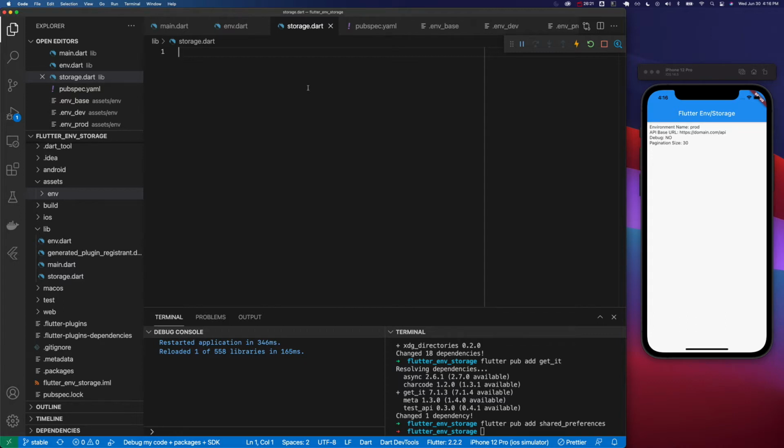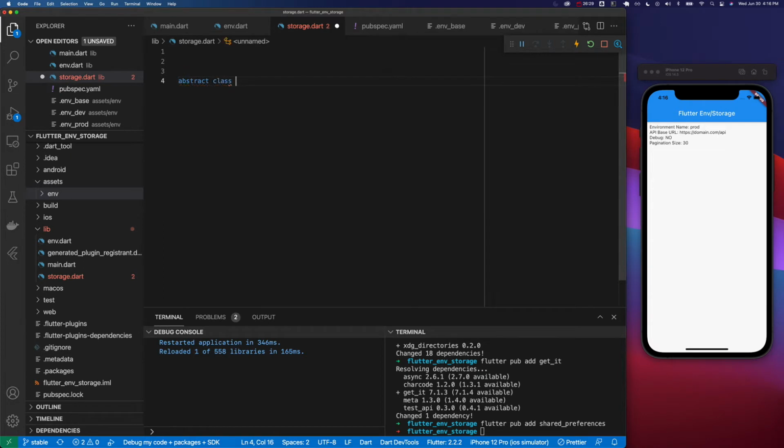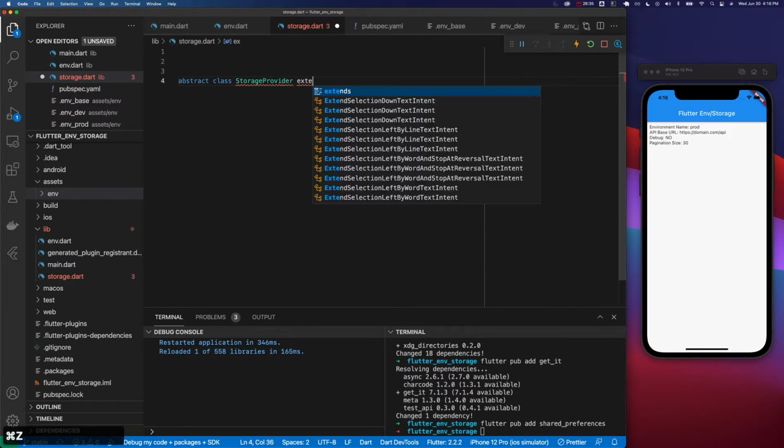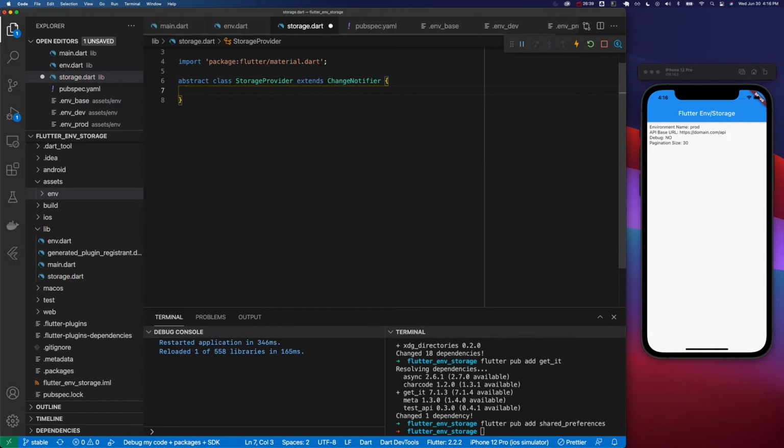This file will work with the third-party library, but we don't want to be doing that throughout. So first of all, we're going to create an abstract class called StorageProvider, and it's going to extend ChangeNotifier. It's abstract, so we'll never actually be using this on its own.